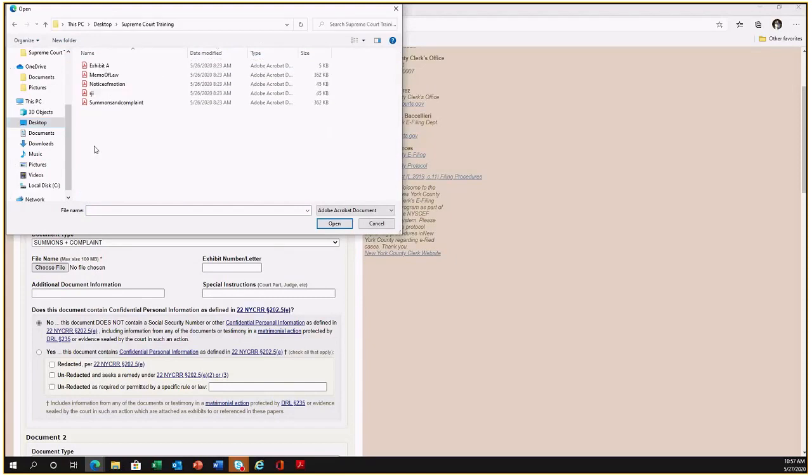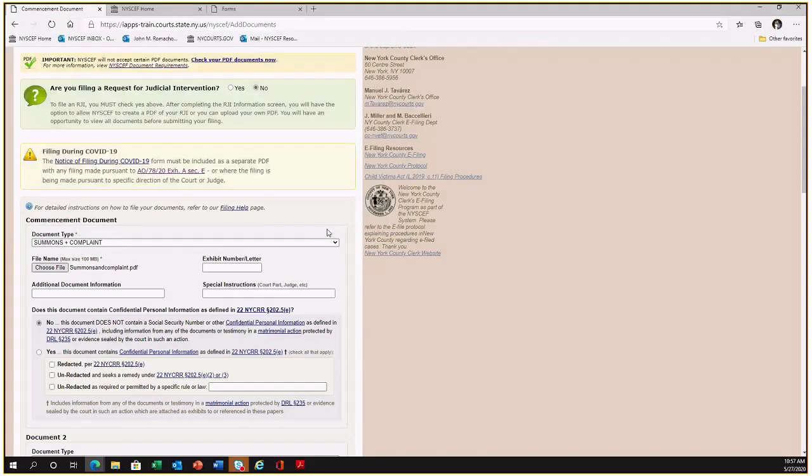I recommend that you do that just so things are organized and you select the right file when you're uploading your documents and you don't upload an incorrect PDF. Now, all my PDFs you can see here are created and I named them according to the document name. So there's no room for error. Summons and complaint, once I hit open, you'll see the document name is listed here.